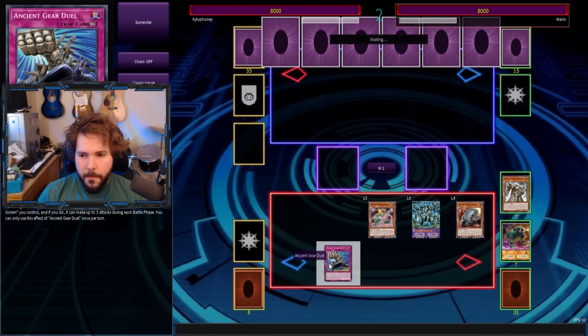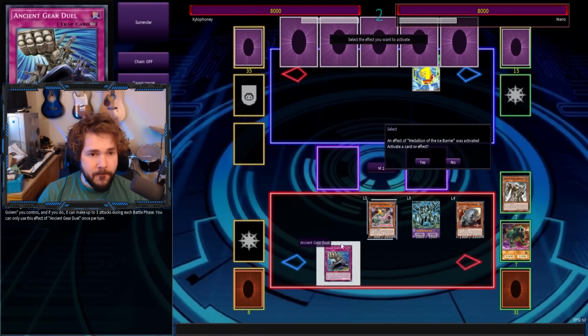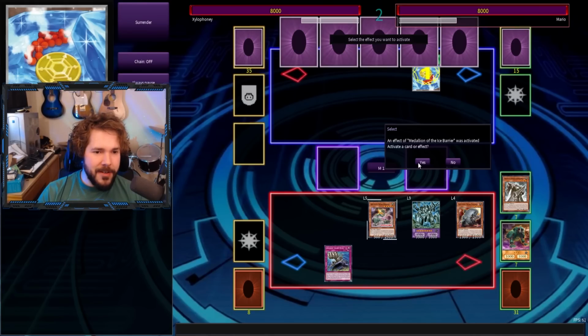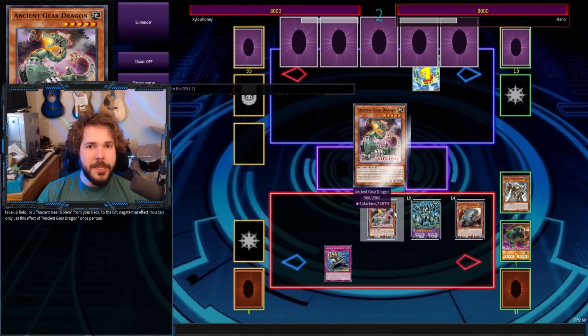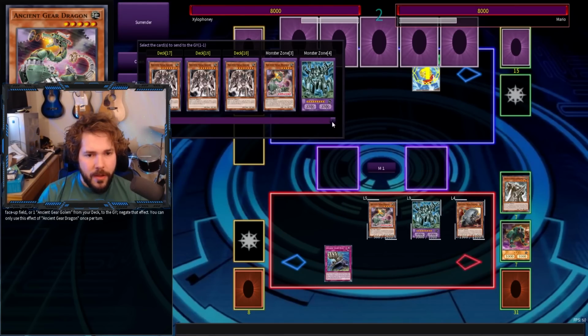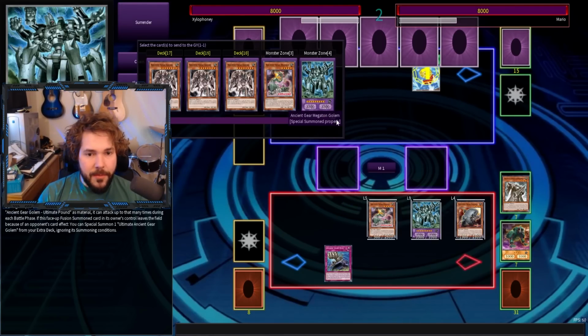Alright, so obvious target for you first. Medallion of the Ice Barrier. Yeah, it's a flat-out search. You gotta stop your opponent's free searches. That's just how it goes. This makes me send another card to the graveyard, so I can negate it to any machine monster.